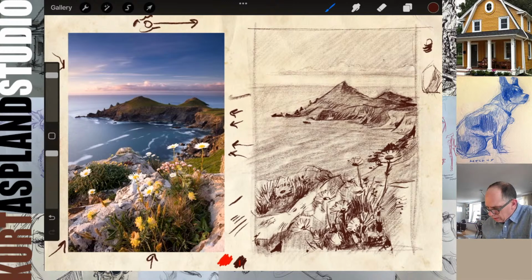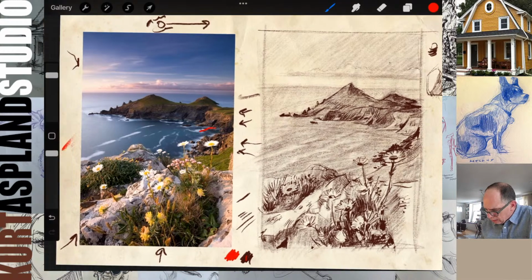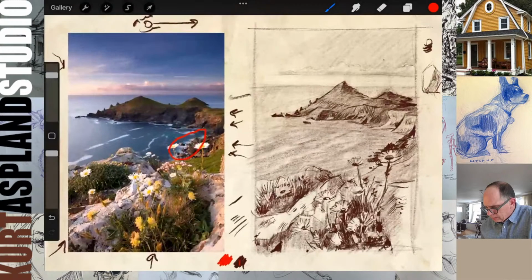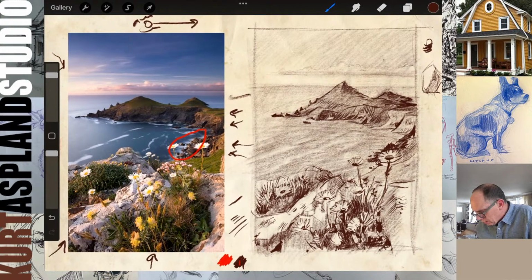And then look right here at this ocean. Look how white that is compared to the water. So that's something I definitely want. If I could bring that out, let's see if we can do it. All this really is a value change in the water, so let's kind of work it in a little bit.